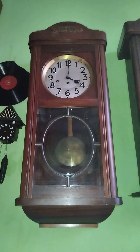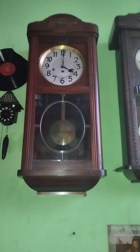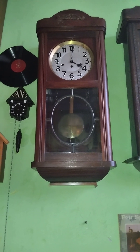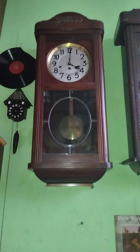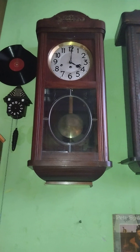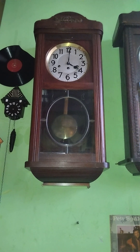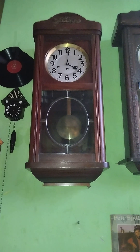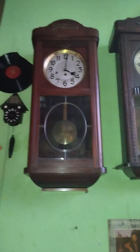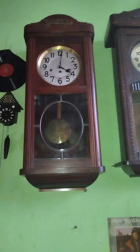So it still does need some adjustments regarding the strikes, but I think I'll leave it like that for now because I'm really tired and my back hurts. But this is just a little short clip that I wanted to show you. I especially wanted to show it to Luka337, as he has a pretty similar clock, except it's a different style and a different brand. But his sound is way better and the movement is most likely in better condition as well.